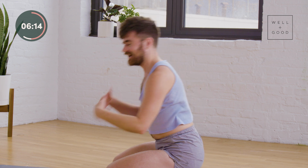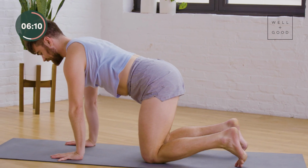If you have that sensitivity, a lot of it has to do with needing to get stronger in the mid-back and shoulders to decrease load in this joint, but we are on those for a while, so let's give them a good shake. Beautiful. We should be good now. We're gonna go ahead, come on to hands and knees, shoulders over those wrists, knees underneath those hips.